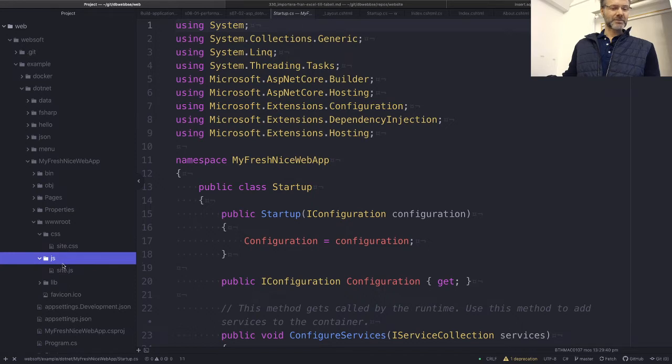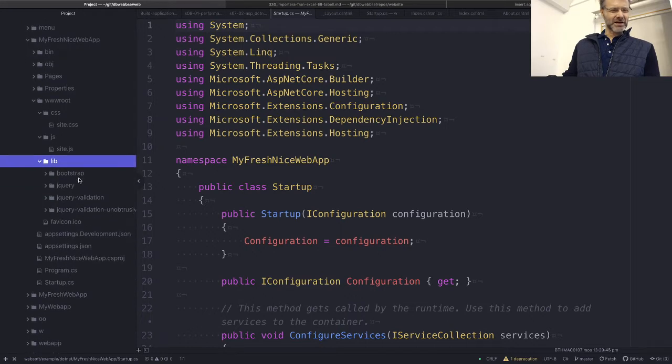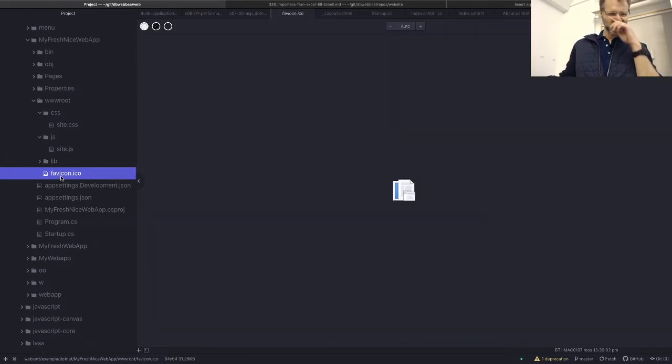Looks like I have some JavaScript, some library. Oh, it looks like a lot of jQuery, Bootstrap. So looks like JavaScript stuff that is bundled with the whole application and just included for me. Okay, so I got a favicon.